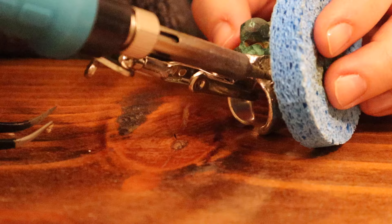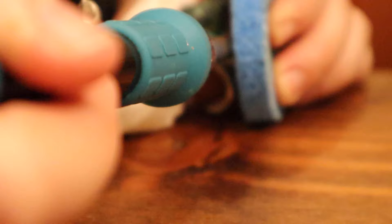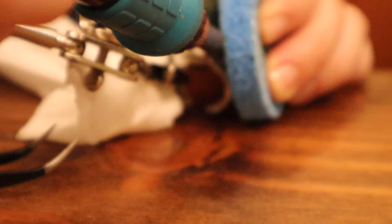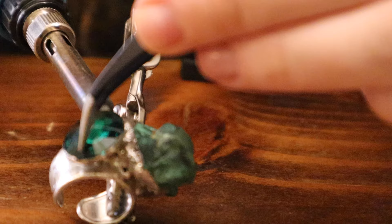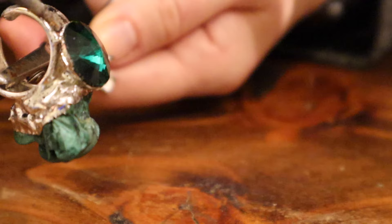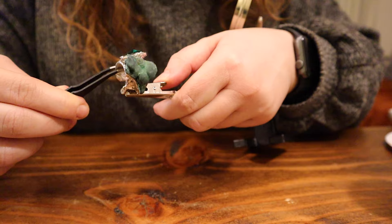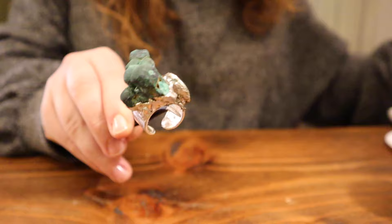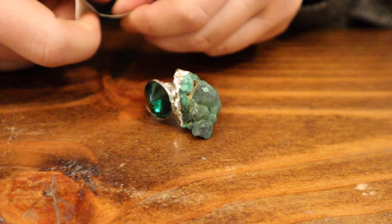I really enjoy making these crazy giant rings. I came up with a way to push the stone into the base — I melted the solder a little bit, then grabbed a sponge and pushed while the solder was very hot, which set the stone in place. Next time I'll get heatproof gloves because I've been burning myself throughout this tutorial. Also, I should not be soldering on wood — you should solder on stone or a soldering mat, which I'm getting next time.